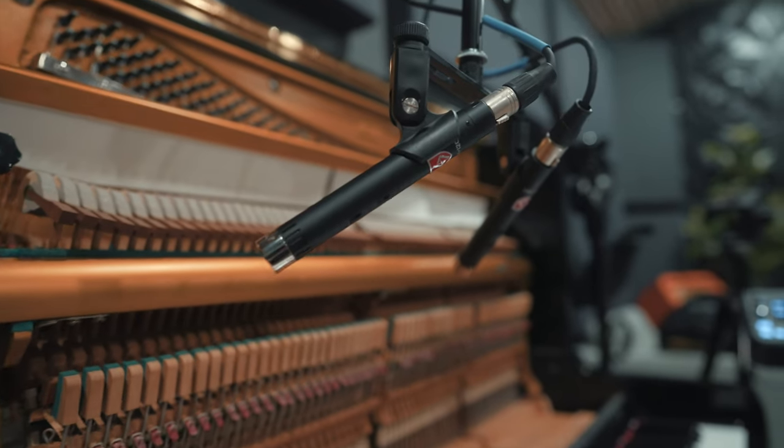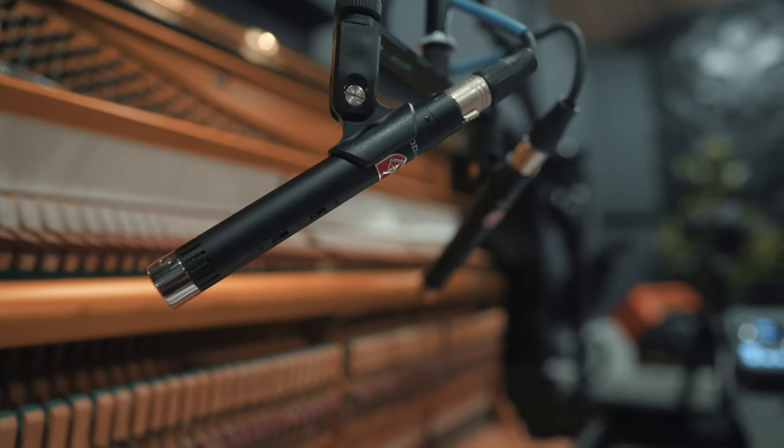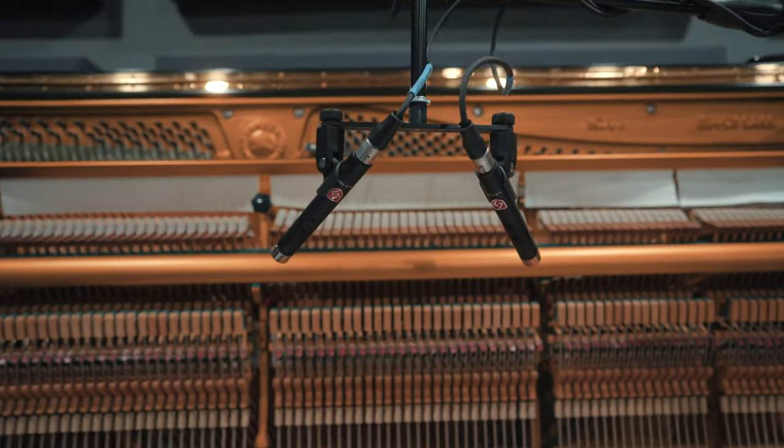All right, so these mics cost $500 right now on Sweetwater or anywhere you buy them for the pair, and that includes the Omni capsules and the cardioid capsules. And I want to say that they're well worth the value. They have a lot of options on them. They sound pretty good, really pristine and clear if that's what you want. And they're really transparent with a high dynamic range and incredible detail and transient detail.